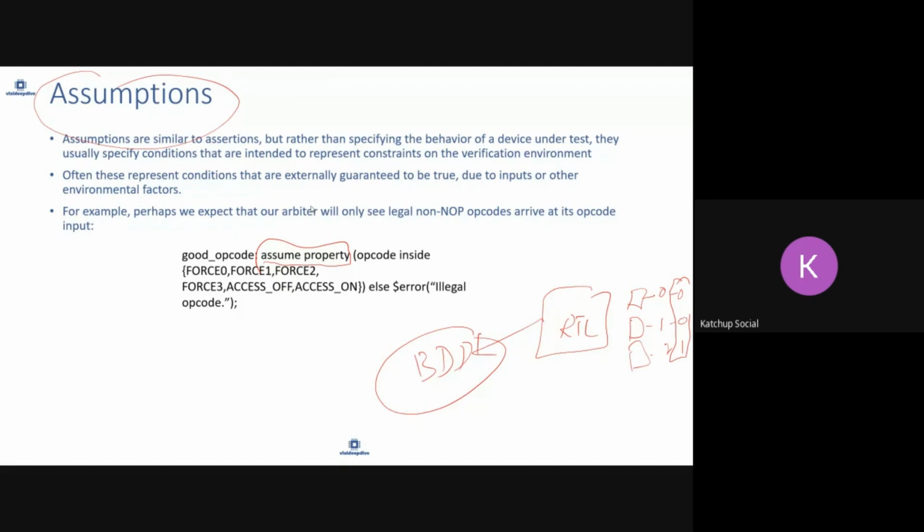For example, as in Boolean algebra, let's say we want to prove some identity, x plus y equal to z, but the assumption is x less than or equal to y. Only then you prove this. So you write this as an assumption, and then using this assumption, your tool will verify whether this equation is true or not.